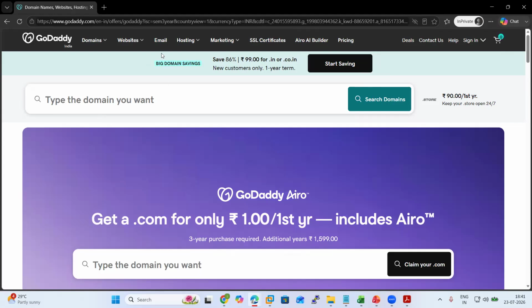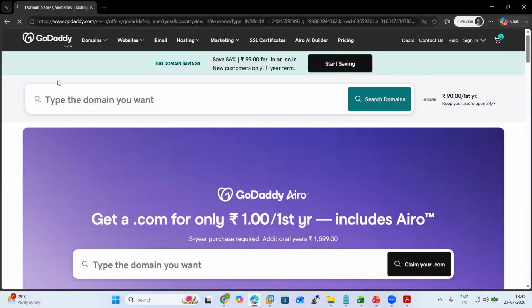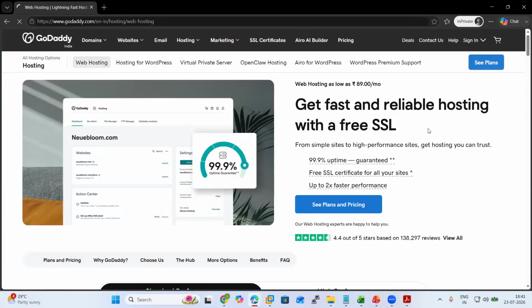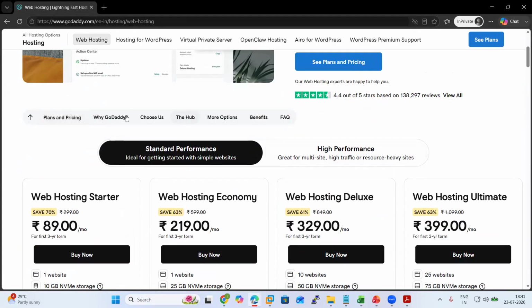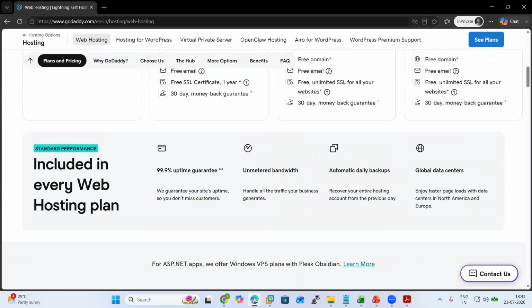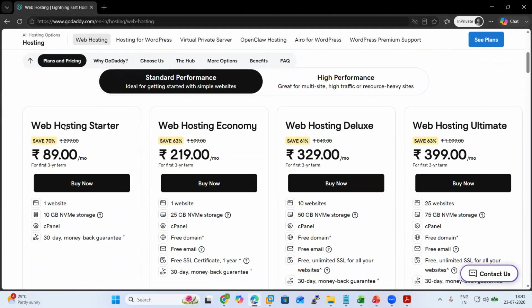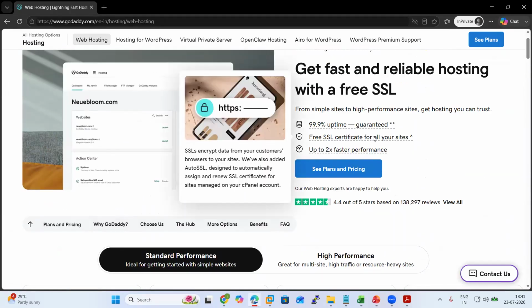Now assume that I go to hosting here. Now you can see web hosting. When I go with web hosting here, it gives you information whether you want to go for web hosting. Not here exactly, one minute.